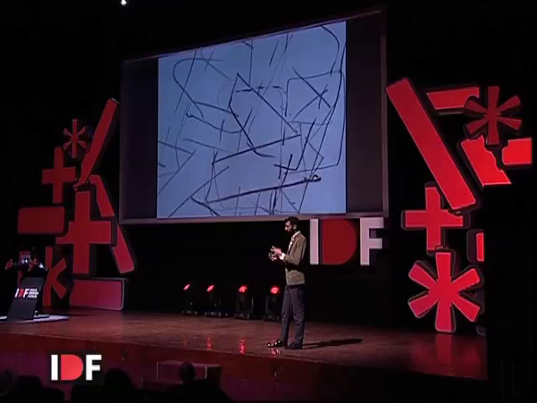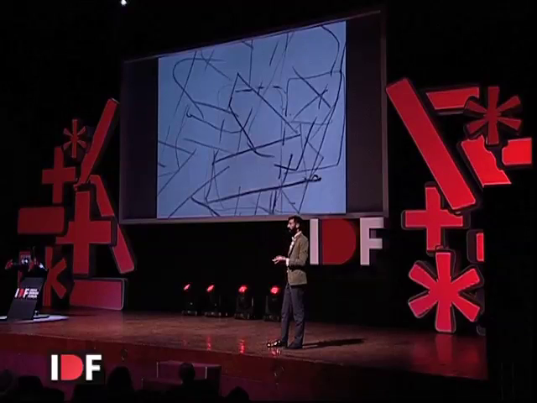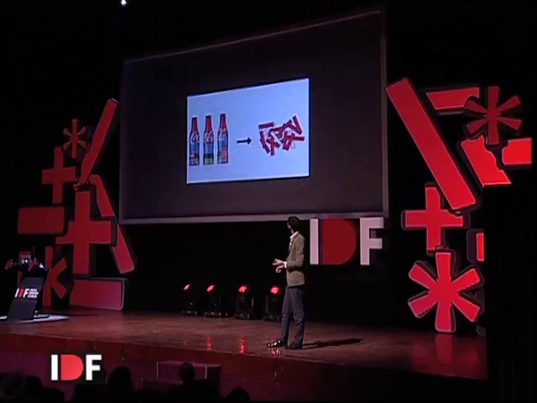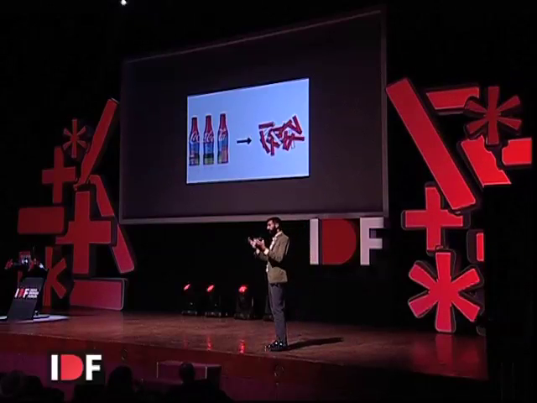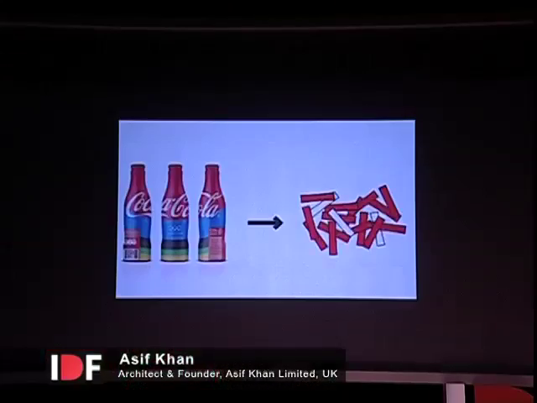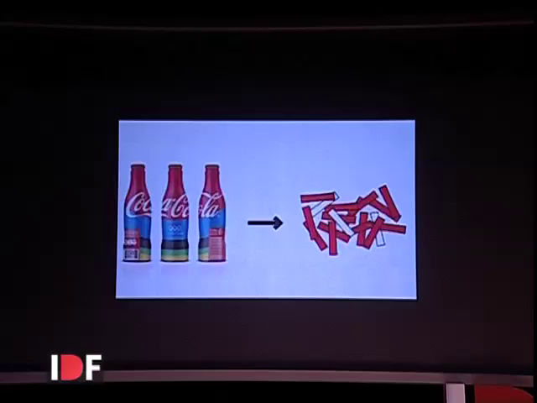So I thought of a spiral ramp, and then around that, some fragmented facade. The reason for fragmenting it is that Coca-Cola is such an iconic brand. Surely if you took it apart into pieces, it'd still be recognizable. If you hold a Coke bottle with your eyes closed, you can still tell it's a Coke bottle. So I wanted to push it to the limit, and we removed everything apart from the color.